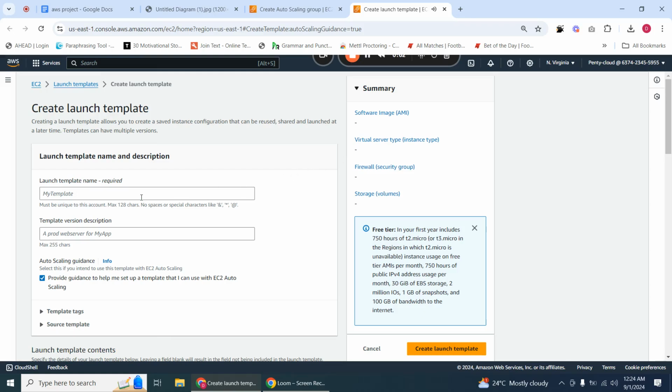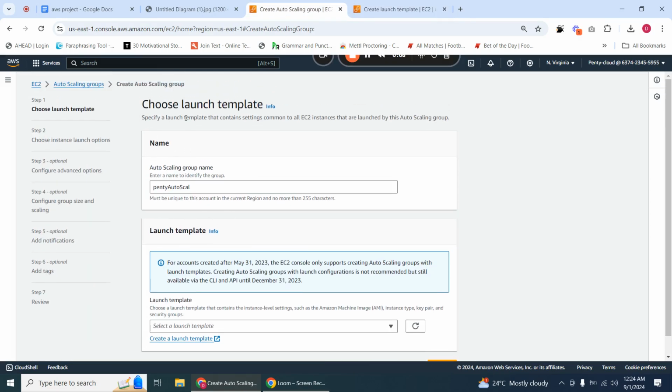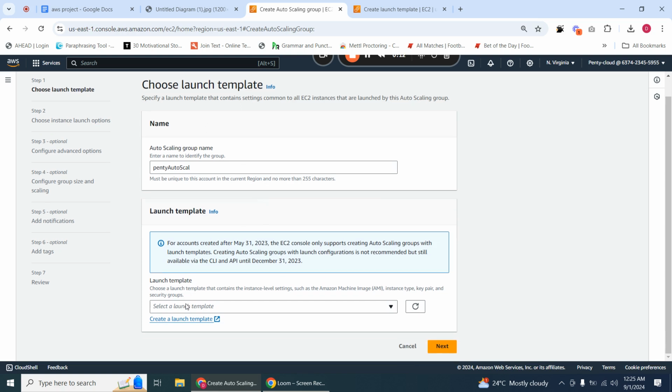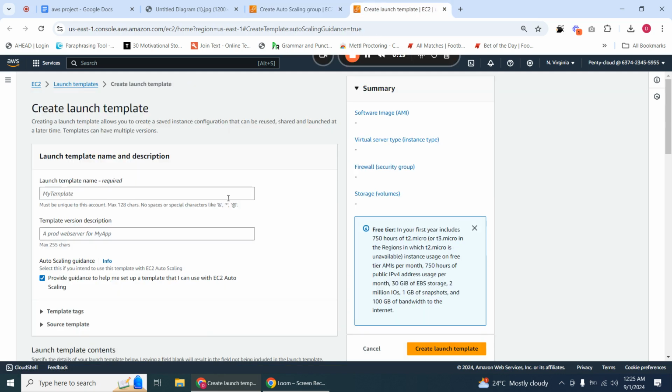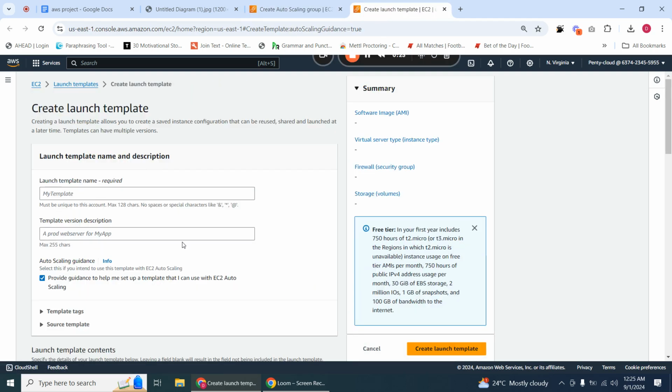Okay, so we need to create the launch template because right from the auto scaling that we are creating, we will need the launch template to attach it to the auto scaling. So just click on create launch template and then it opens this.